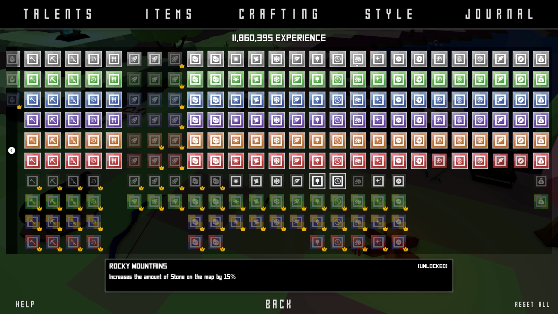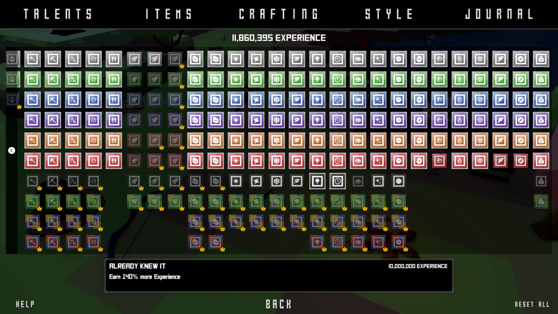Let's see. Okay, here's the XP. So quick learn, experience is all the way down here, 140% more XP. That is really helpful to have. That definitely accelerates things in earlier nights.